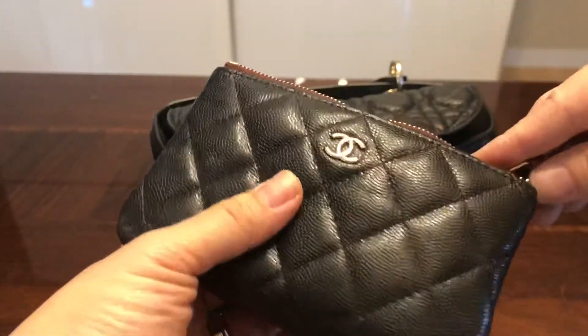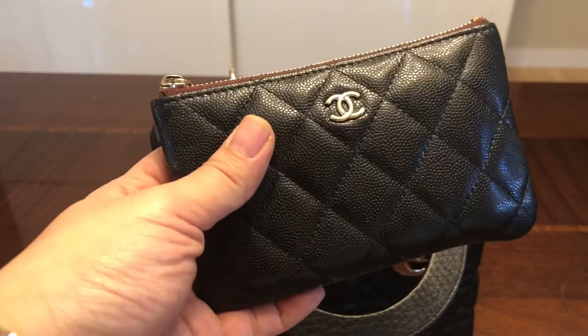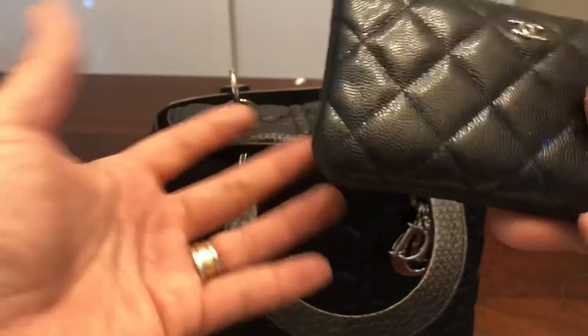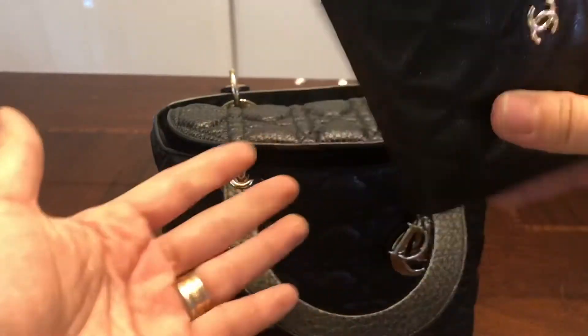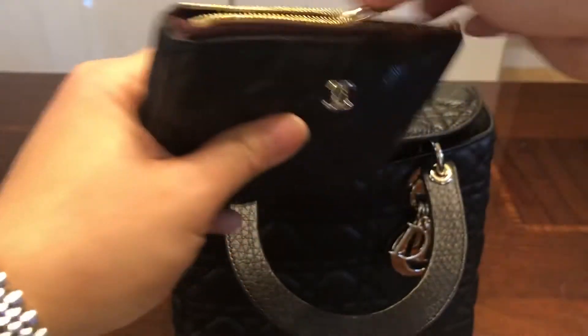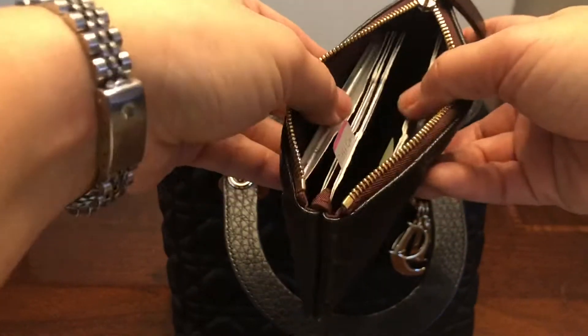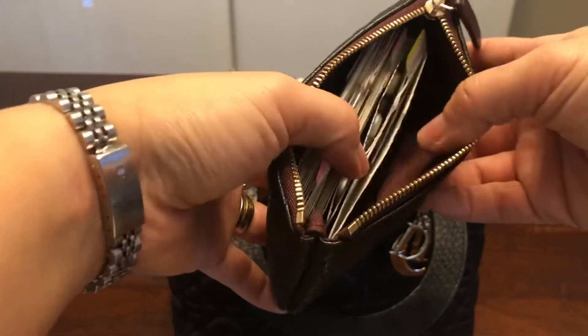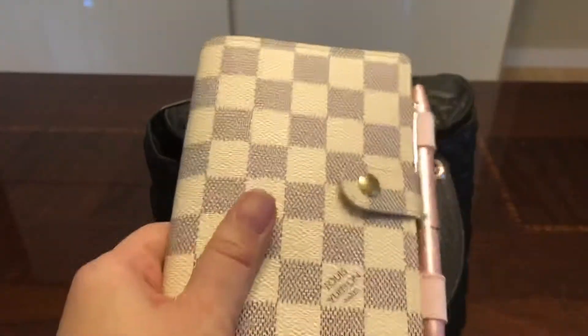The O case has come out in the small size and I've been drooling over it. I'm drawn to the chevron in the mini O case, so I'm watching to see if they come up with something fabulous before adding a small size to my collection. Currently this is the only O case I have. I have cardboard credit card slot organizers inside it which works really well.